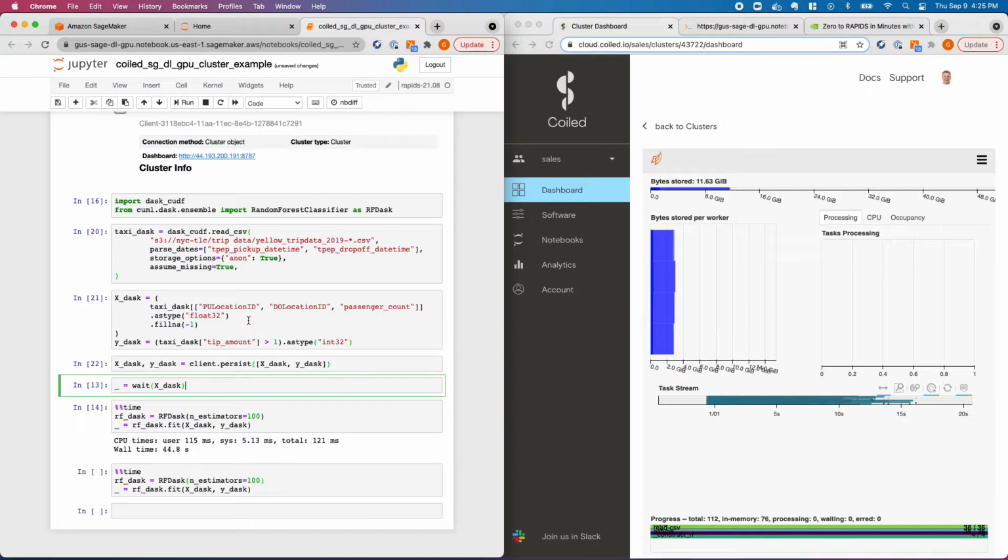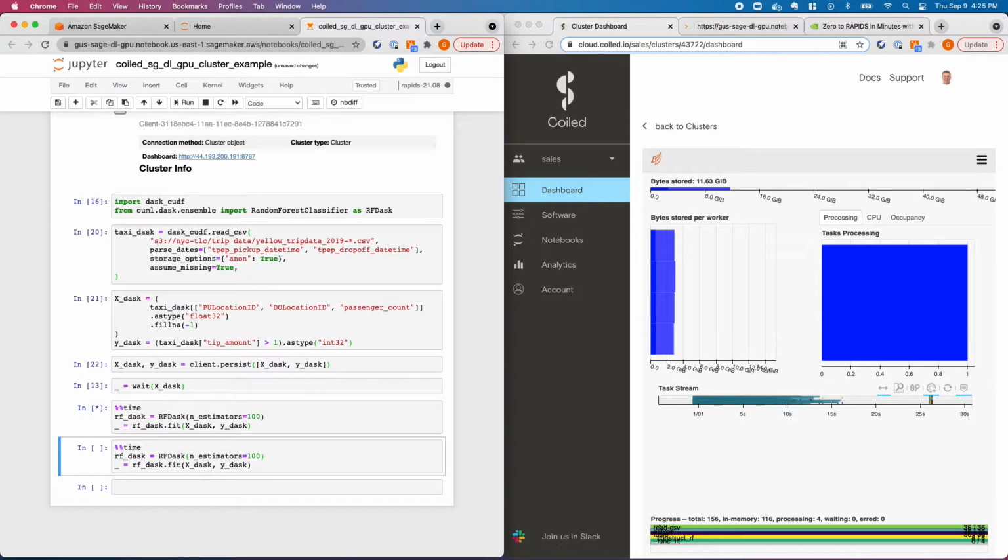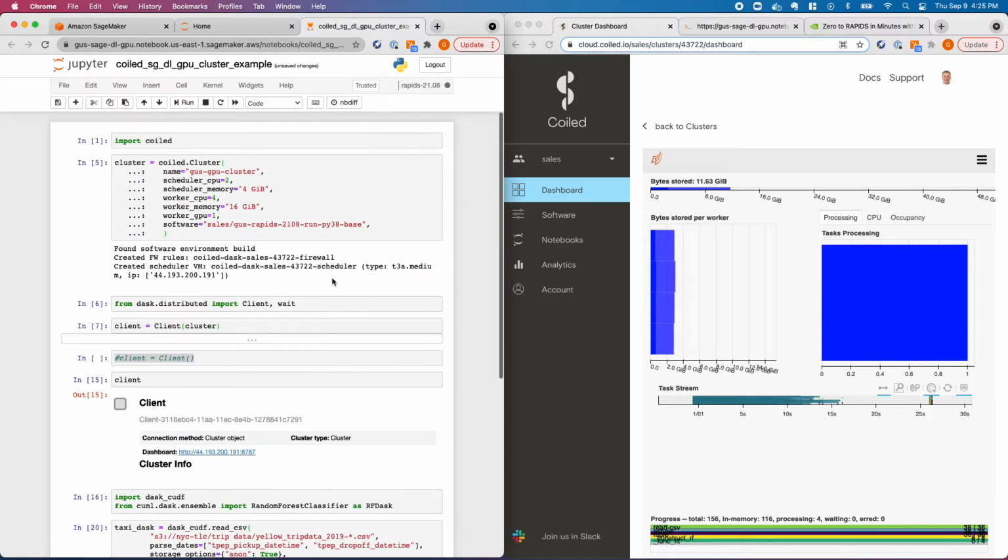In this case, what I'm doing is I'm scaling the computation. So let's say I'm doing a big ML problem like I am in this scenario, and I want to run this on a cluster of GPU machines. I don't necessarily want to vertically scale my SageMaker instance and pay for that all day while I'm thinking and drinking coffee and answering Slack messages. Instead, I would just like to have a bunch of RAM, a bunch of cores, a bunch of GPUs when I need them. And I can do this directly from SageMaker really easily with Coiled.